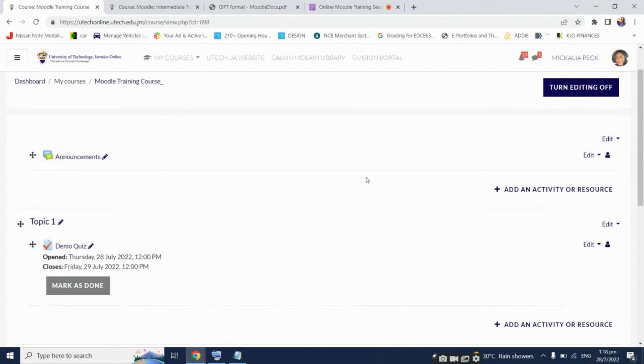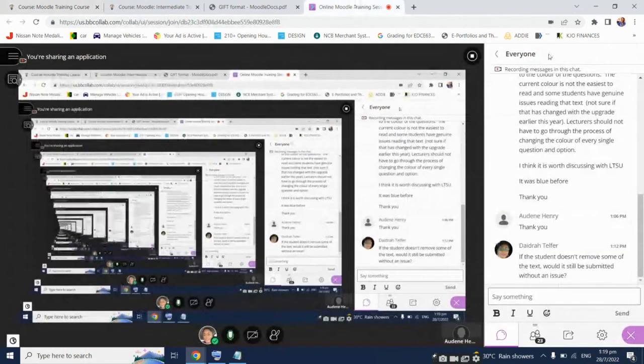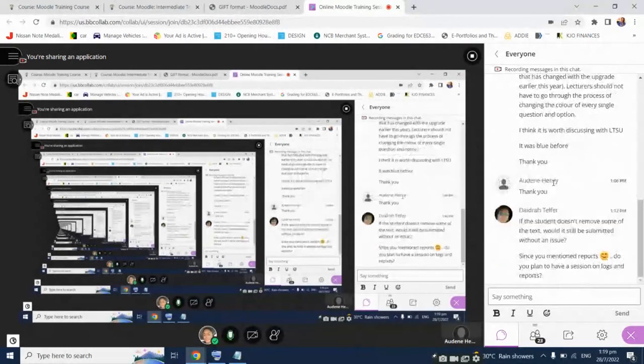A student said that when they clicked on the quiz, they were not able to take it because it said something about the time. So we have a long list of questions that we, the ODL, receive from lecturers regarding students not being able to access quizzes, them having technical difficulties while doing the quizzes, and of course concerns that lecturers themselves would have had when setting up the quiz. So we want to address those in next week's session. It will be more of an interactive session. I advise as well, if you have any questions or concerns, that you take them with you and we can delve into those and focus on those for next week's session.